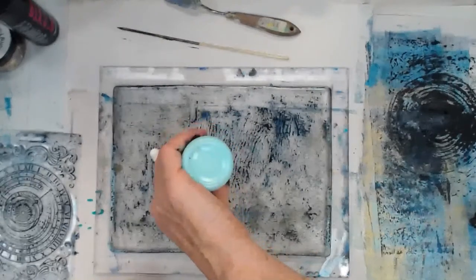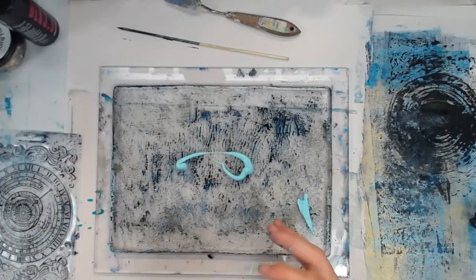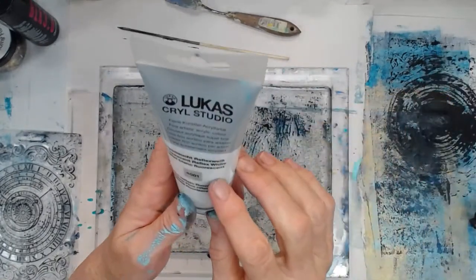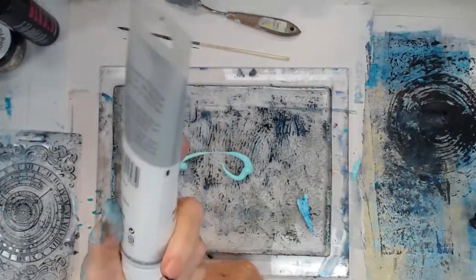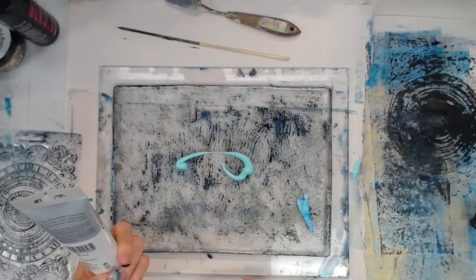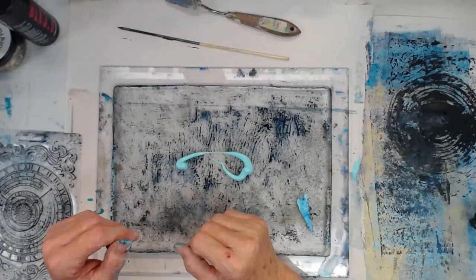This is a Lucas in Arctic, really pale turquoise. Can't hate that. I don't know what this is supposed to be for, but I thought I'd try it because it sounded interesting. It's fluorescent reflex white. Anybody got a clue? It comes out kind of transparent. And when I put it on a piece of black paper and just wipe my finger with a black piece of paper on there, it almost turned like a clear bluish, like it almost looked like a masking fluid was on there. It was strange.